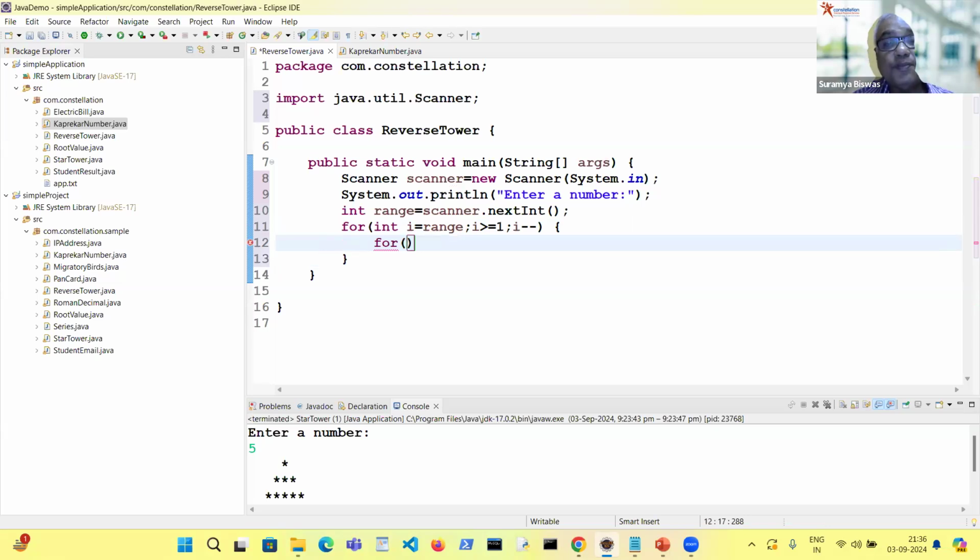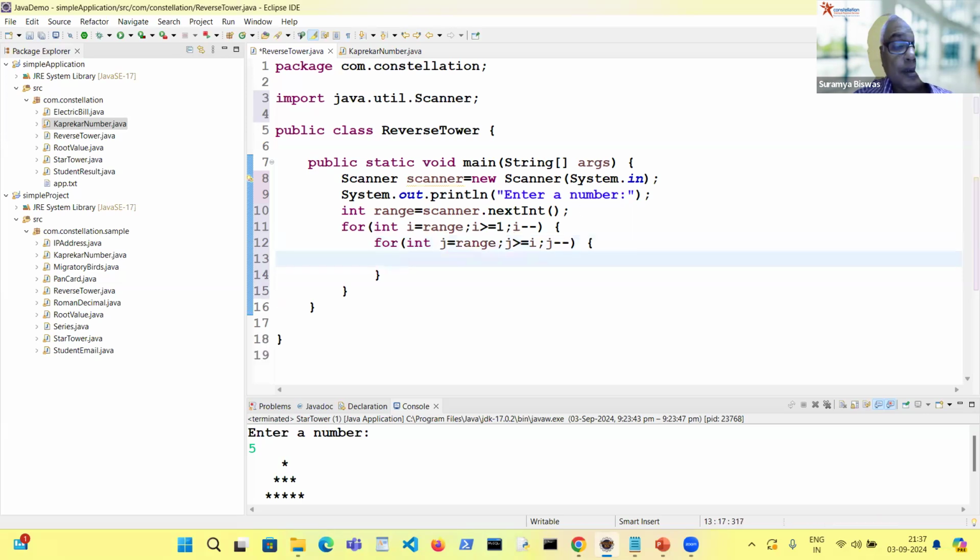So this is the inner loop. And in the next outer loop, what are we going to do?